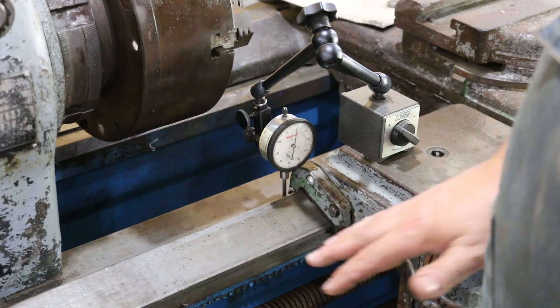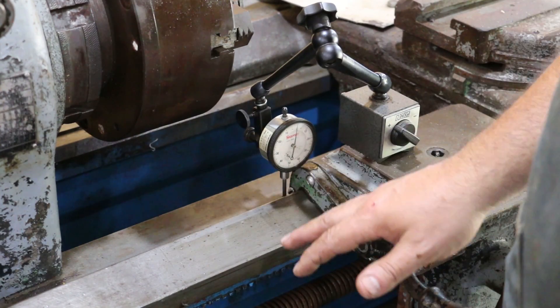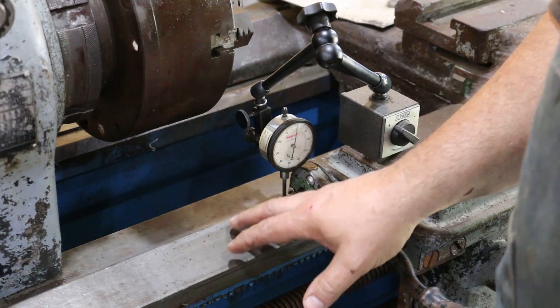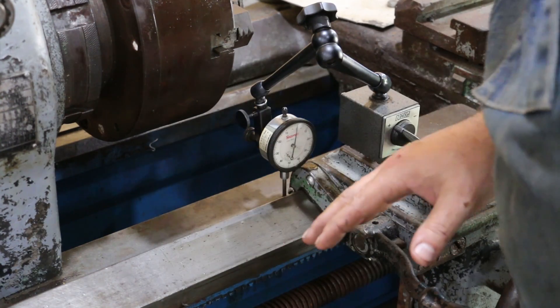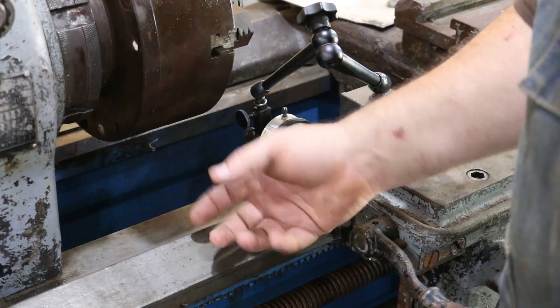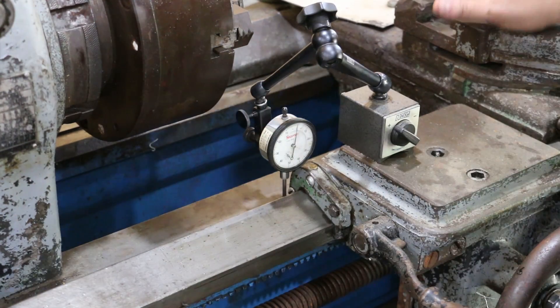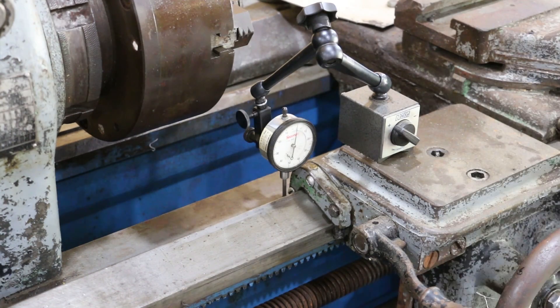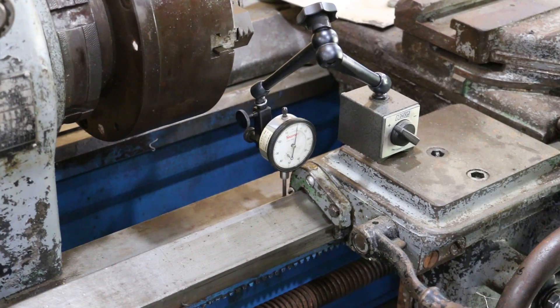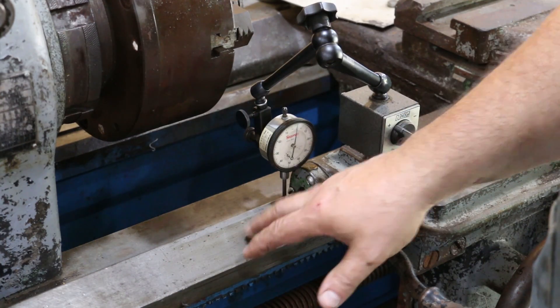When I talk about the ways on a lathe — this lathe is a little bit different than some. Most lathes are going to have more of a V-shaped ways. This one has a kind of unusual trapezoidal type way. It's still a kind of a V, but instead of being a 60 degree, it's a steeper angle. This was one of the design features of LeBlond, and they touted it as being superior. Whether that's true or not I don't know, but I kind of like this design. What we're after here is looking to see how much wear has occurred in these ways.